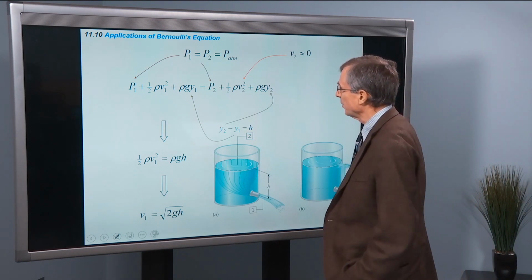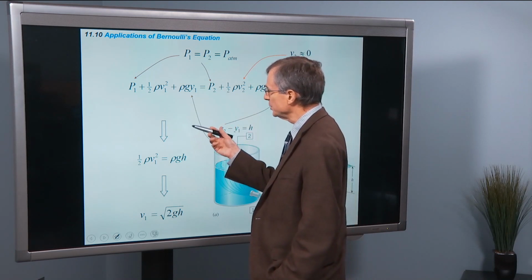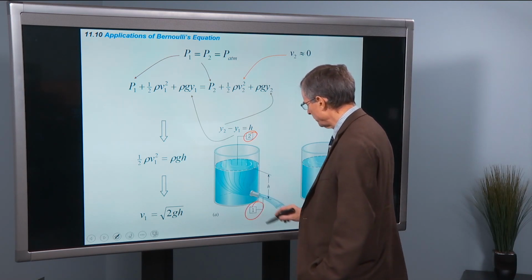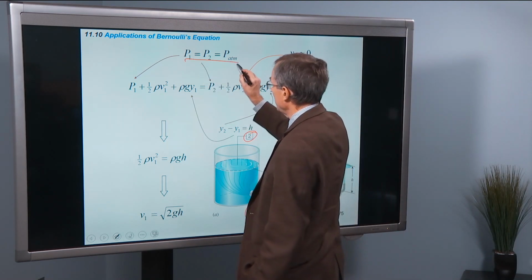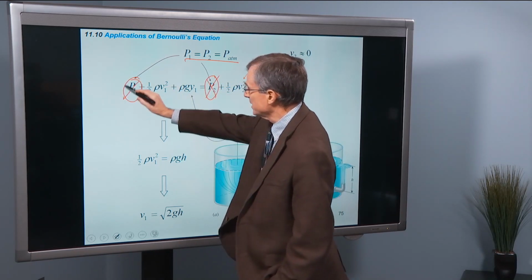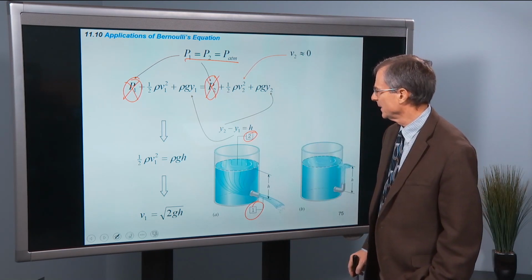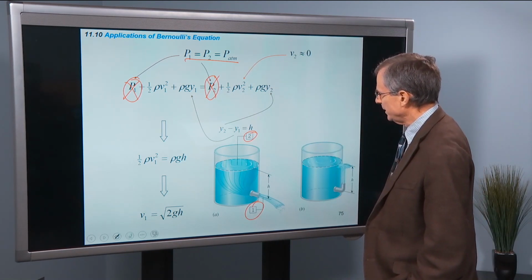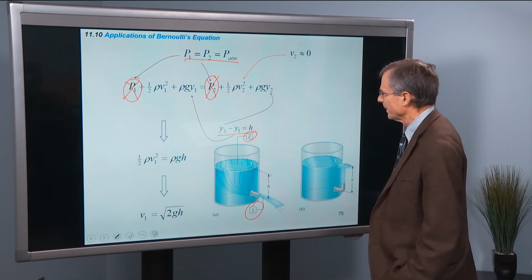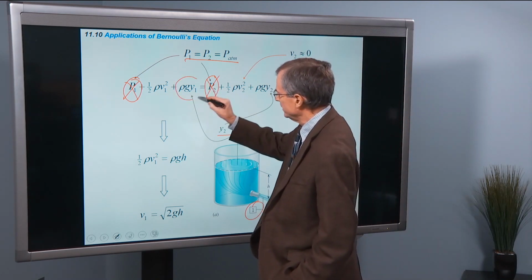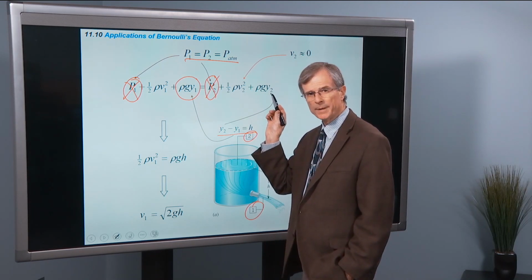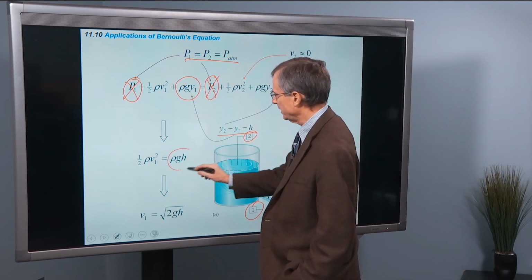So here's how to do this problem. Pressure 1 and pressure 2 at the two different points. So here's point 2 at the top, here's point 1 at the bottom. Both of those pressures are going to equal atmospheric pressure. So P1 equals P2, so we can cancel them out. They're both equal to the same thing. And the difference between the heights, y2 minus y1, we're just going to call h. So I'm going to subtract this term from both sides of the equation, and we'll get rho g times y2 minus y1, but that's h. So that's this term right here.